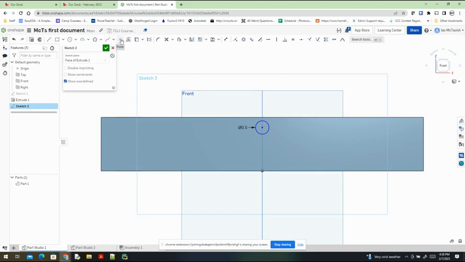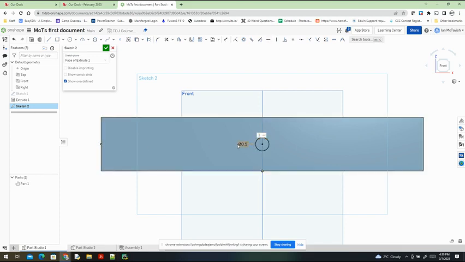Now there's a tool here. This is the point tool. So when I do the point tool, if I hold my mouse over the side, you can see I get an orange line. And when I'm right over the middle, I get this little orange square and the symbol. So this is the midpoint. So if I click there, that point becomes the midpoint of this line. And the letter H on my keyboard, that is my horizontal constraint. So what I can do is select this and click on the center of my circle and click on that point, and that will horizontally constrain my circle.